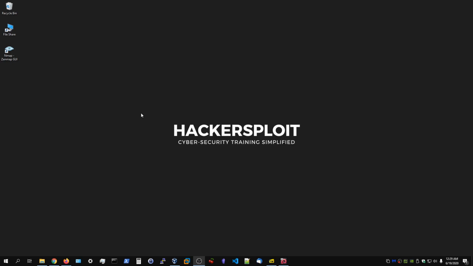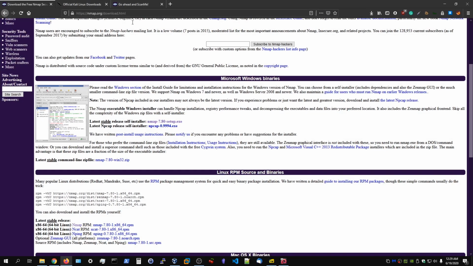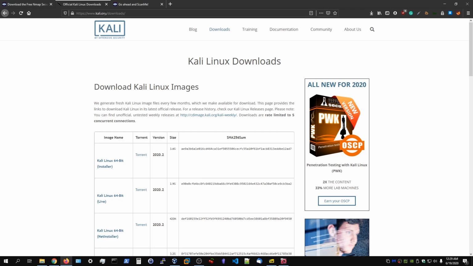Let's take a look at how to do this on Kali Linux. So you can find Kali Linux on kali.org under downloads, and as I said, we'll have free resources attached to this video where you can actually take a look at installing Kali through the ISO or through an OVA file on your virtual machines. In our case, we're using VirtualBox.